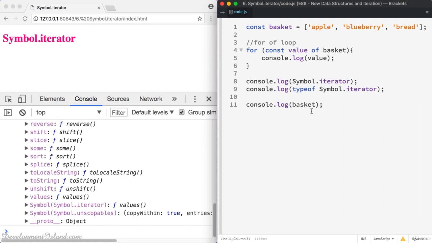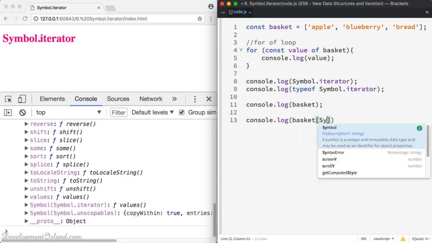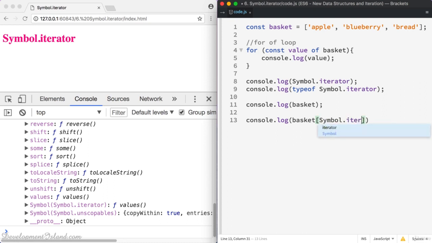And you can use it like this. So basket, then between brackets, you use symbol.iterator.